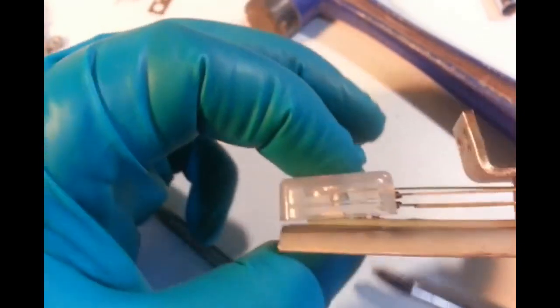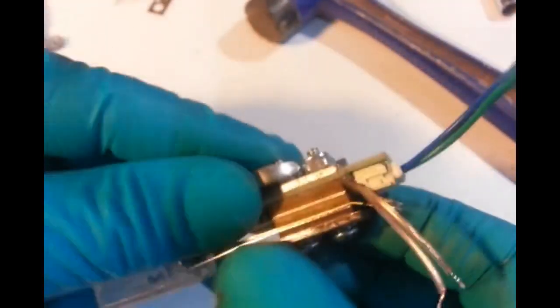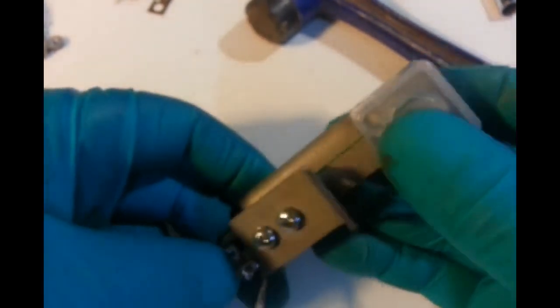Can't touch the SMD, and you can put padding on this top part where it hits the metal. So you put a cushion on there so the top of the target hits a bit of a cushion. Gets mashed in the end, but it gives it a bit of a, instead of a clunk, making it hard. Alright, now we want to adjust the switch. Actually, I'll finish tightening this up. Get this tight first. Get this tight. That's pretty much what we want.